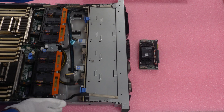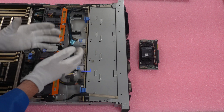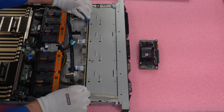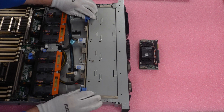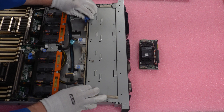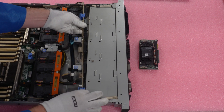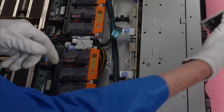We're going to install our RAID right here, but there are a couple of things going on — there's really not a lot of space, it's a very tight squeeze. What we recommend is actually removing the backplane. Squeeze right here and the backplane will come up. It's a little bit easier to work on when it's elevated. It hooks in down here — be careful because there are cables still connected.